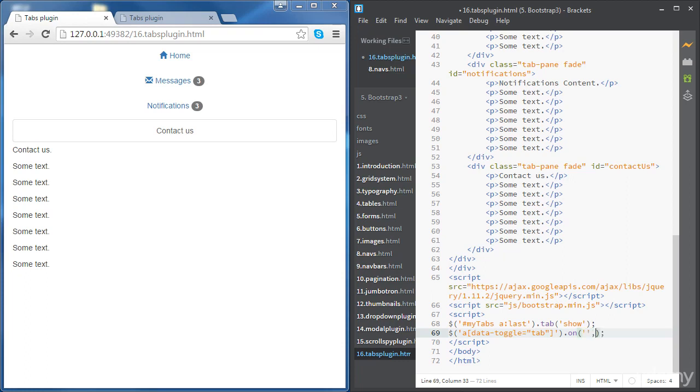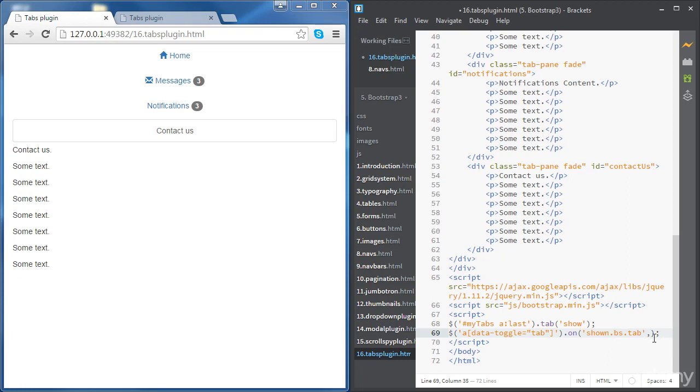The first one is the event, and the second one is the function to execute. The event is going to be shown.bs.tab. This means that we will fire the function once the pane linked to the tab is shown, or once the tab is activated.